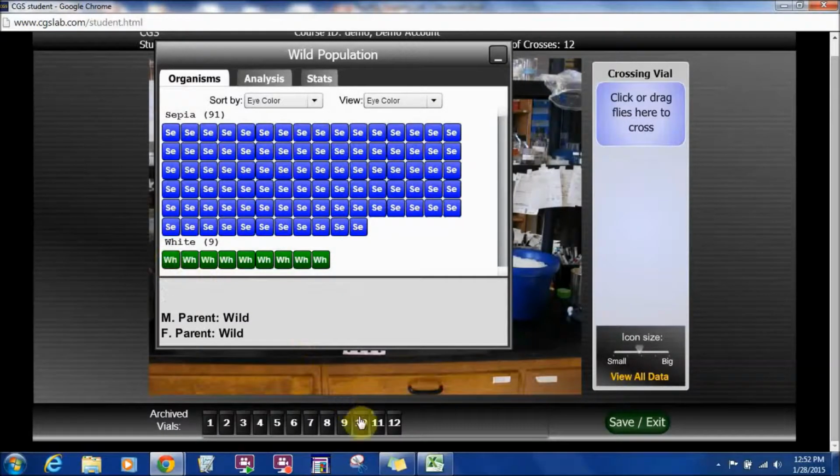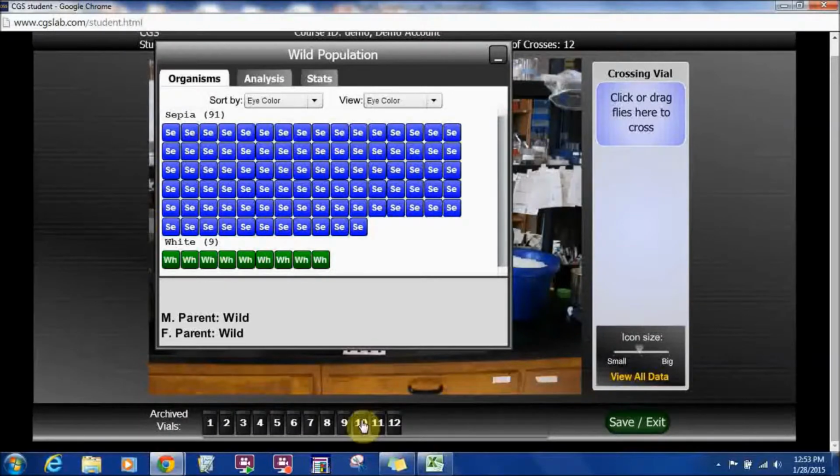Now I can cross these two together to produce the F1 progeny. Remember, what Mendel did is Mendel crossed two true breeding plants with different phenotypes and got an F1 generation. The F1 generation all resembled one of the parents.